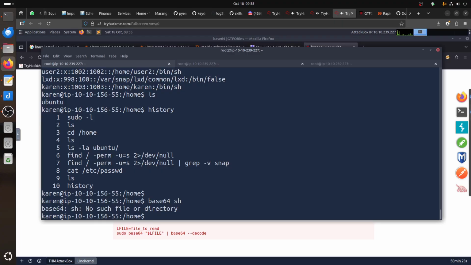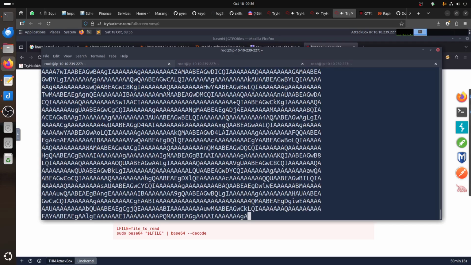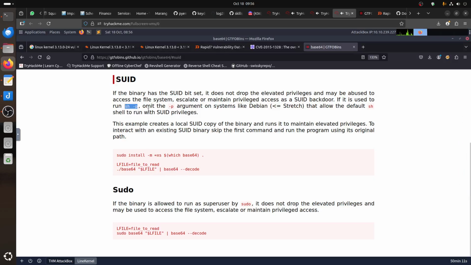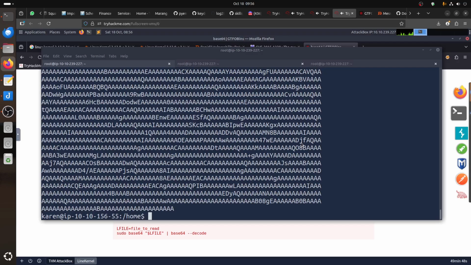sh, no. Why did it say use sh? Omit the -p argument on systems like Debian that allow the default sh to run. I'm not sure if I understand it.